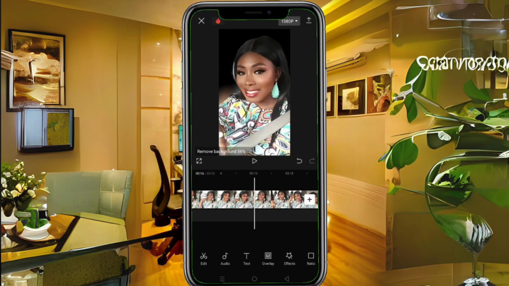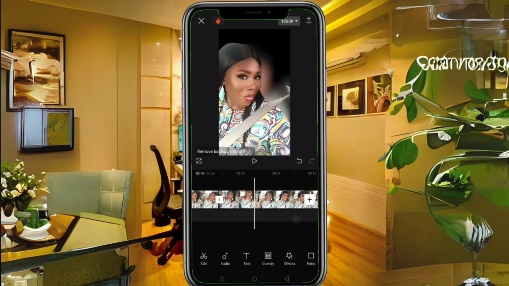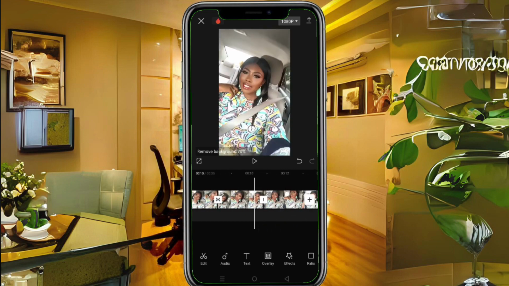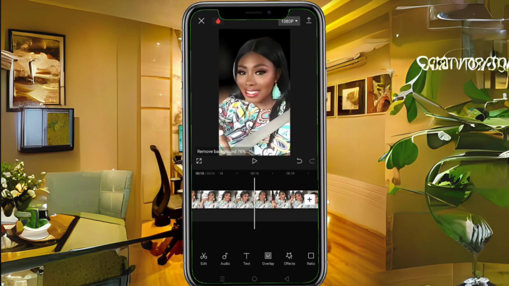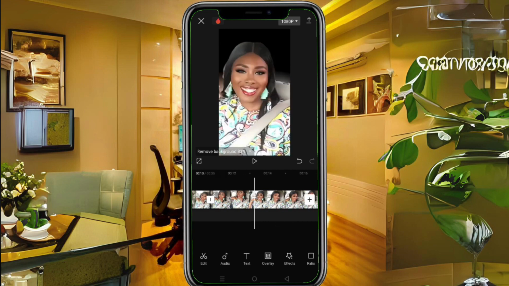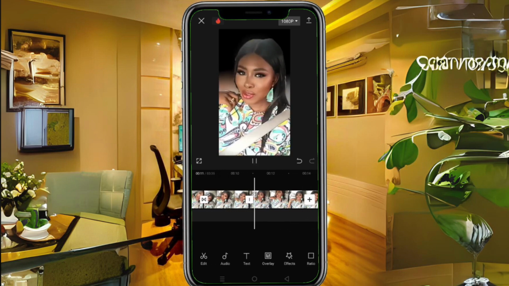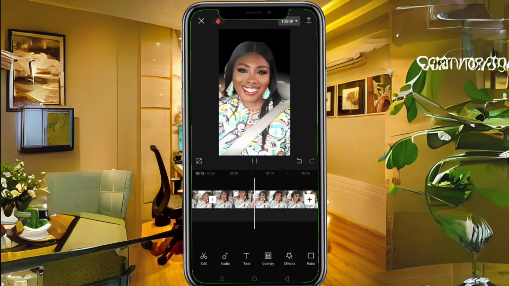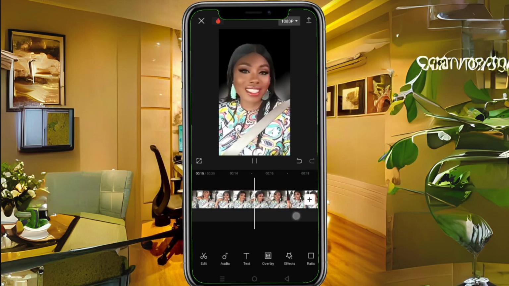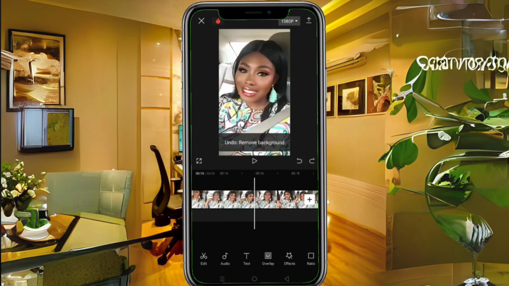You see remove background in 60 seconds and all, and it's in 70, 75, whatever, and it's almost 100. So it has successfully removed the background in this video, and I hope you can see that. I'm going to click on undo and restore my background because I don't want to remove the background. Time will come that I want to remove my background and replace it.